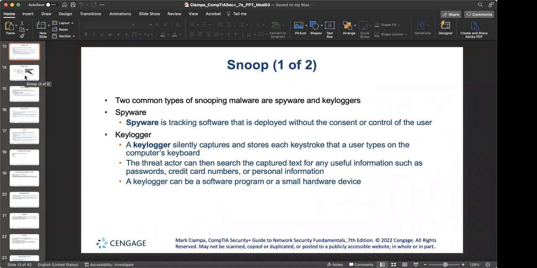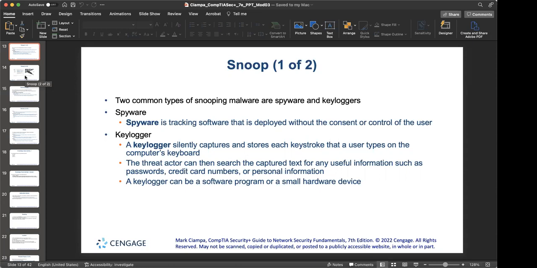The next type of category is snoopers, or snoop attacks. Two common ones are spywares and keyloggers. Spywares are tracking softwares which are deployed without the consent of the user. Actually, some advertisement agencies launch spywares on you as well, to track your activity and see what you are interested in, so they can send you specific advertisements targeting your desires.